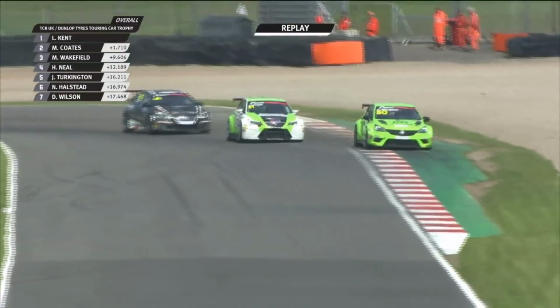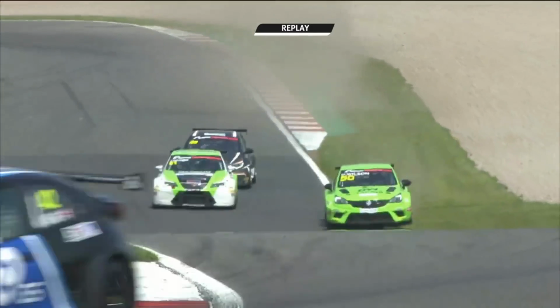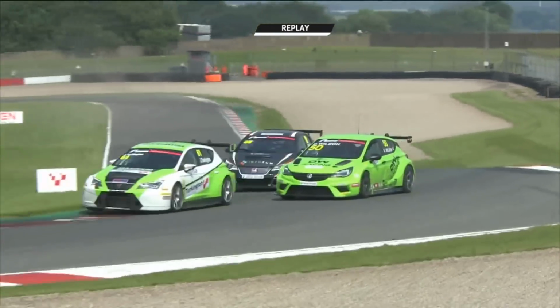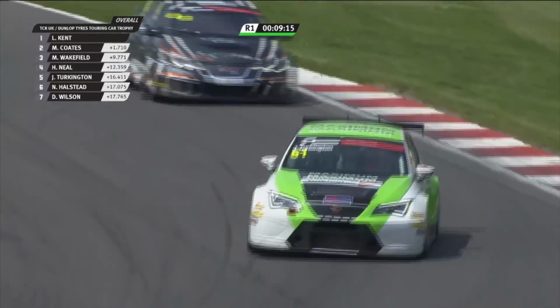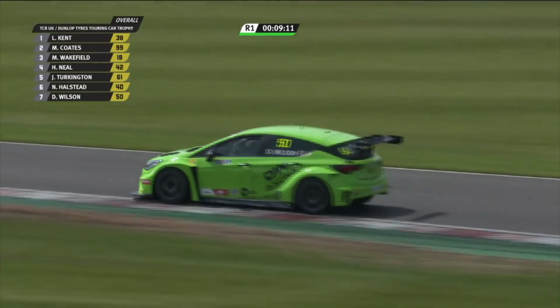Here's the replay. I'm not sure how much front tyre Darrell Wilson's got left, but the car didn't look like it wanted to turn there, did it? Well, not much left after that bounding across the grass, putting mud and dirt onto it as well, and that would have really affected his grip as he turned to Cockney's corner. You can see a little bit of oversteer as he turned in, but had enough momentum to sweep in front and hold there. So he's had a bit of an eventful race, but I'm pretty sure he'll probably leave this race with quite a smile on his face at the end of it, having enjoyed himself up and down the field.